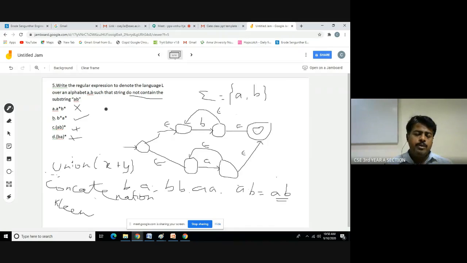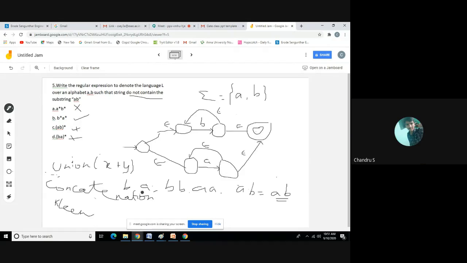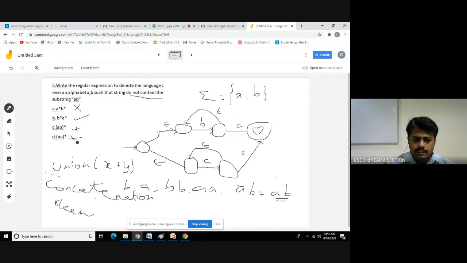If you are approaching this type of problem, you must know about the Thompson construction. I'll try to explain the Thompson construction, how to consider the union, the concatenation, and the Kleene closure. Once you know the particular Thompson construction, you can tell the answer to this type of question very easily. Does anybody have a doubt about this? Now you can construct AB to the power star using the Thompson construction, and better understand it.